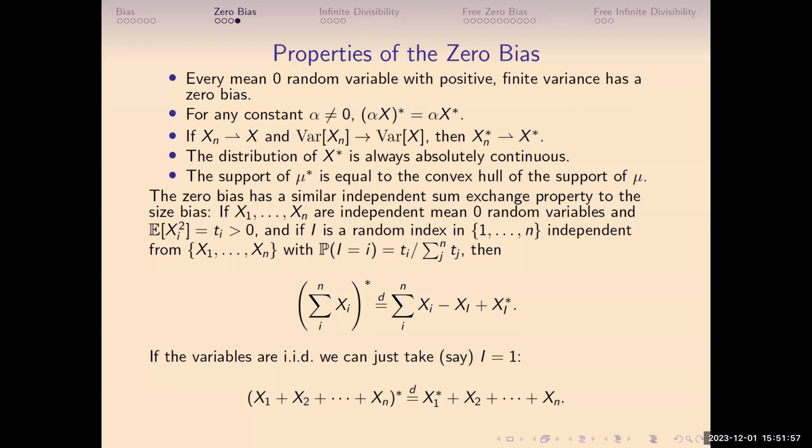Okay, so I think this gives you a trivial way to think about the central limit theorem. If you have a sum of a large number of variables, then when you zero bias it, it hardly changes at all, because you changed one variable. So that means it's nearly a fixed point of this transformation, which means that it must be nearly Gaussian because the Gaussian is the unique fixed point. So it gives you an intuitive reason why the central limit theorem is true. And in fact, you can make that quite precise using the Goldstein method, but this is an intuitive way to see that the central limit theorem holds.